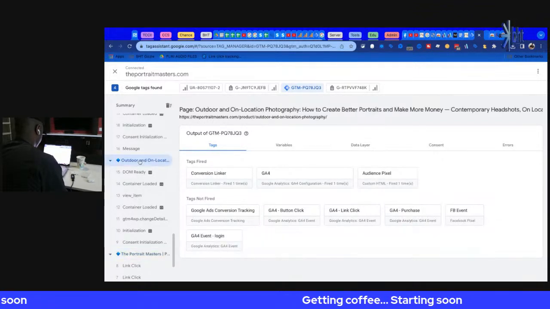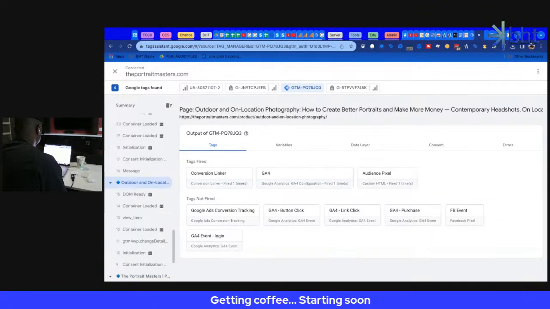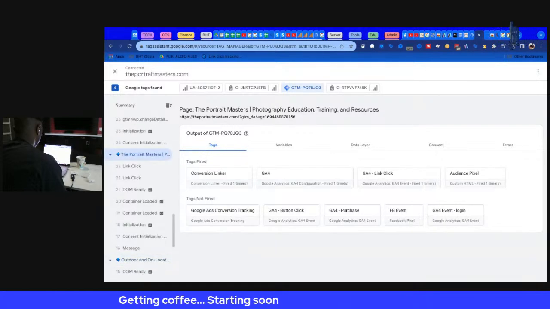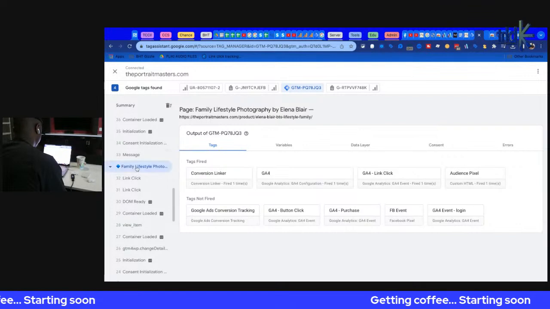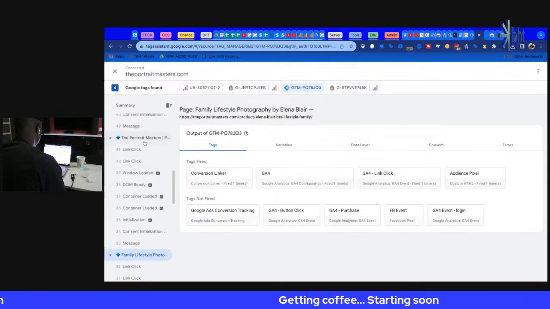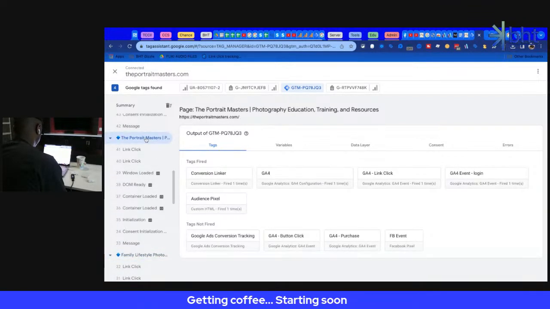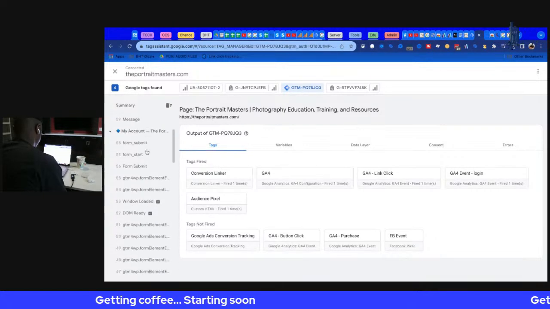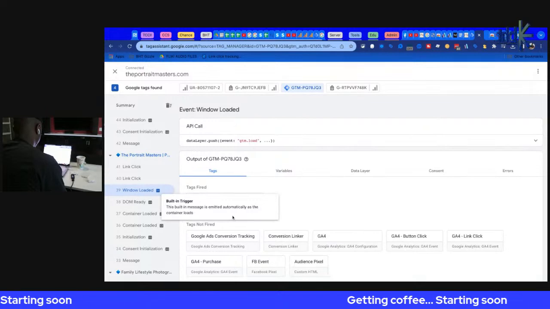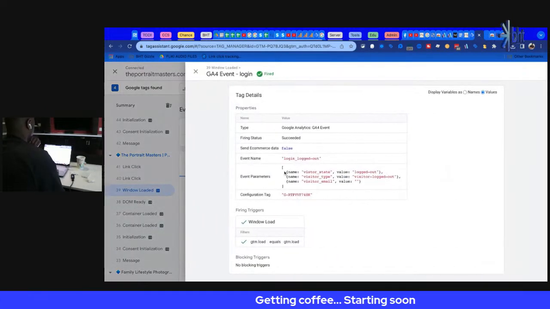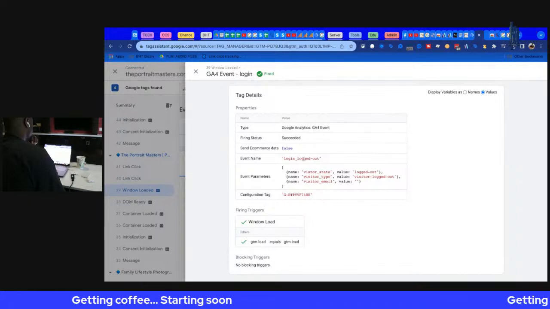That's weird. Did not fire here. Didn't even fire there. Family photos, nope. Main page, yep. Okay, so login, logged out.